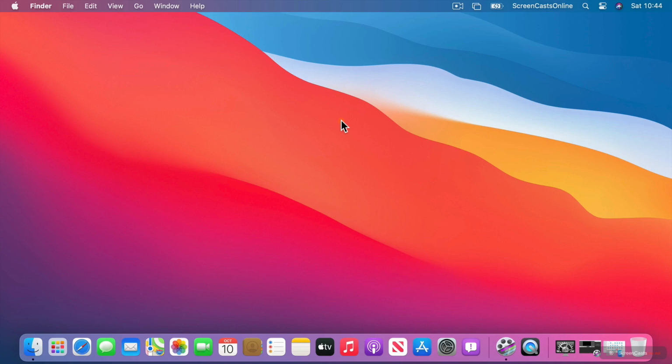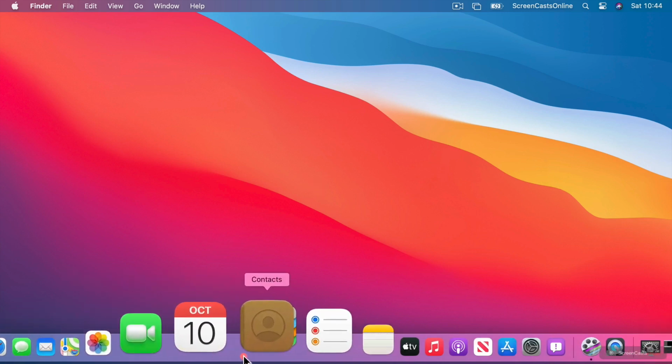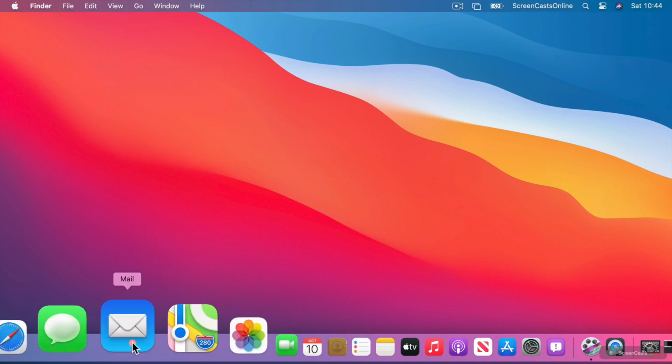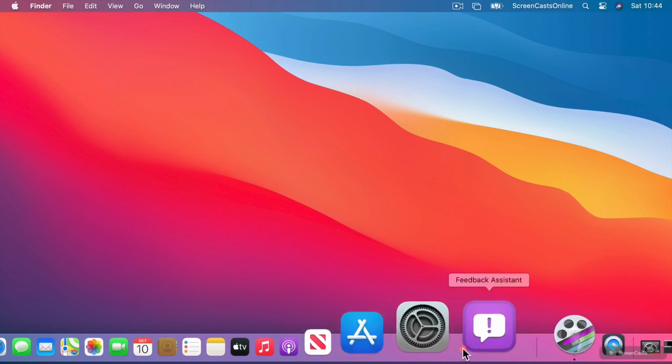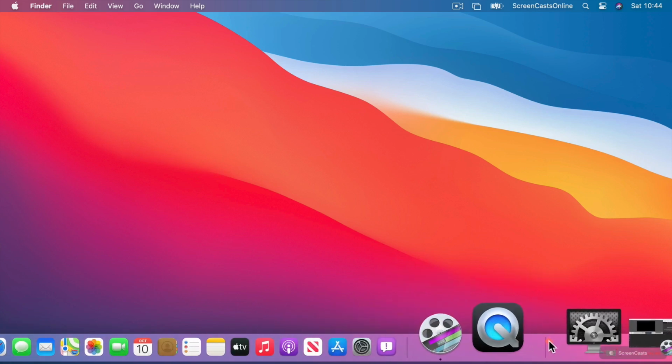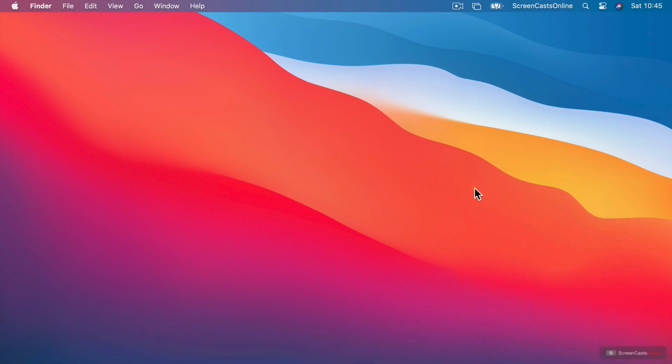Down at the bottom, we have a new floating dock with a slightly redesigned look to it. You'll notice that the icons have these rounded corners now. Some of them I don't believe are the final icons. This one looks a bit fuzzy to me, but as this is the beta, we can forgive that. What I will do, though, is I will go down here and I will hide the dock as I usually do. So let's turn hiding on so that doesn't distract us and we have the full screen to work with.